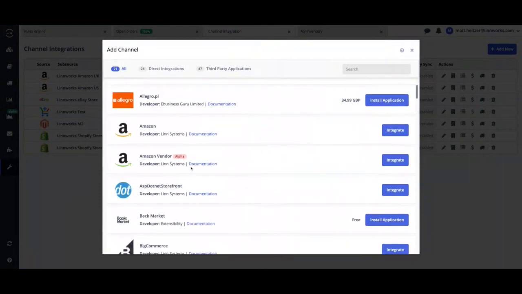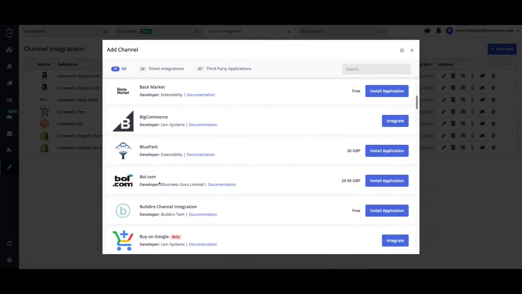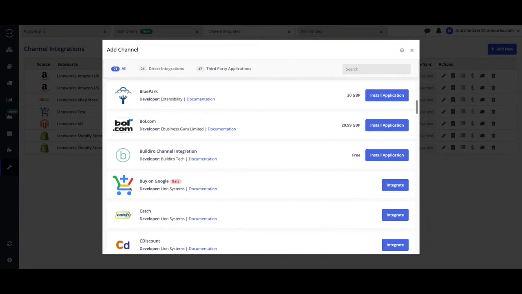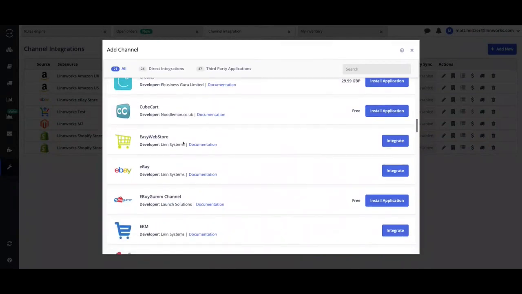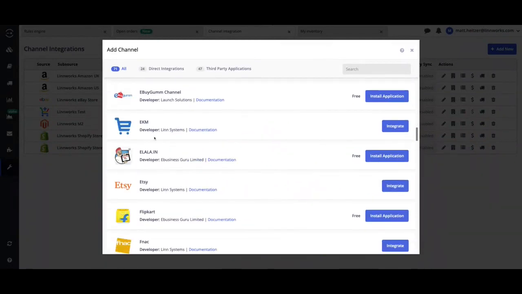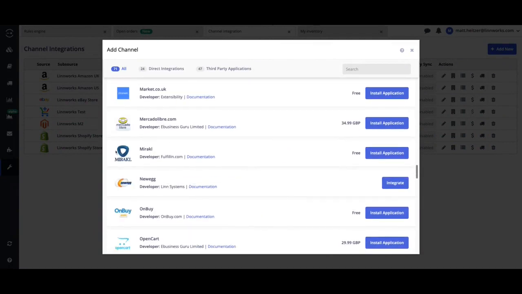We have hundreds of integrations to these sales channels, whether that's the web stores, whether it's social channels like buy on Google, whether it's discount, eBay is a big one. We have Etsy. Now I could go down this list. We also have an integration to Mirakl. So Mirakl is a marketplace builder, meaning that retailers are building their marketplaces using the Mirakl platform.